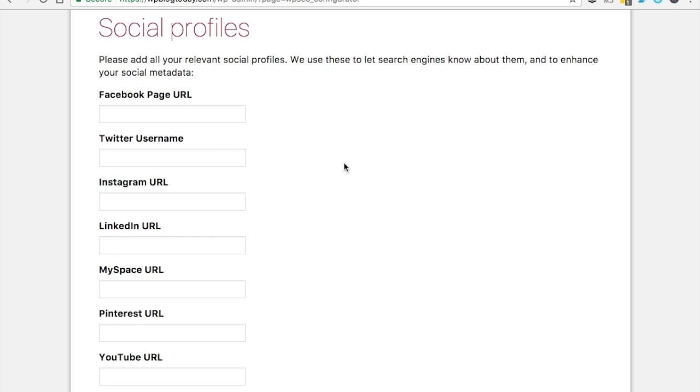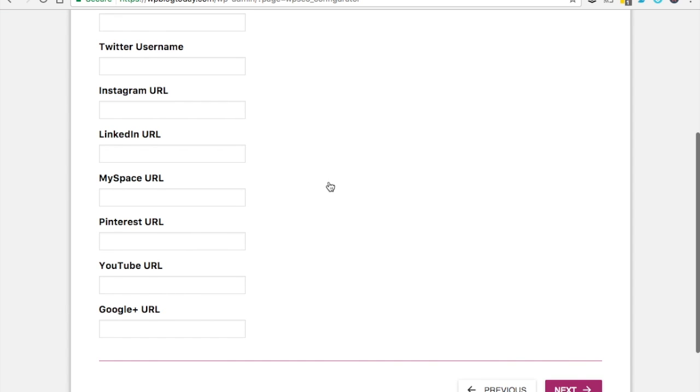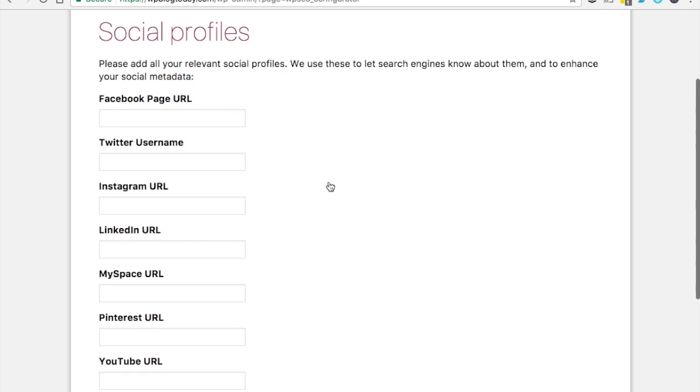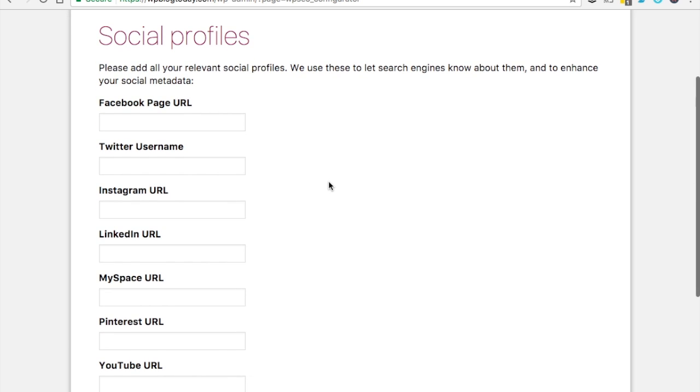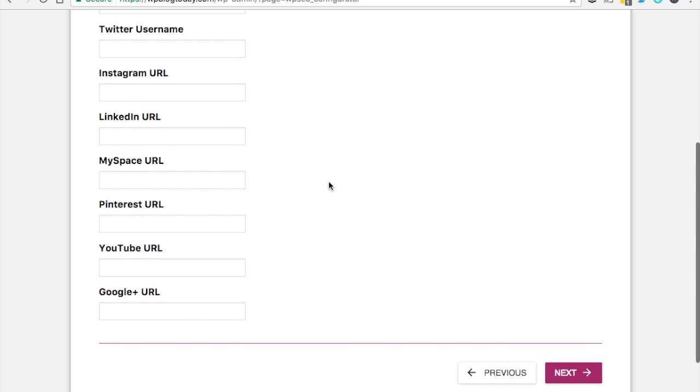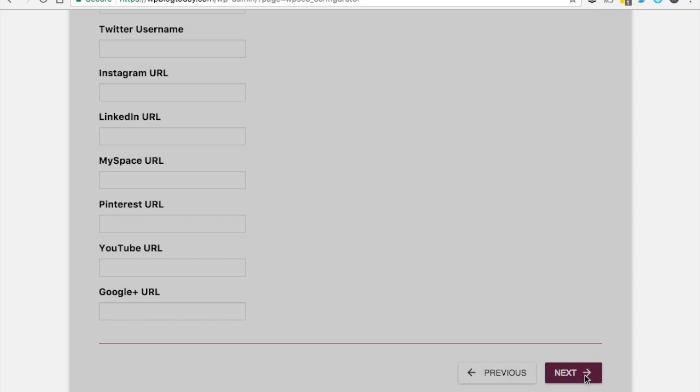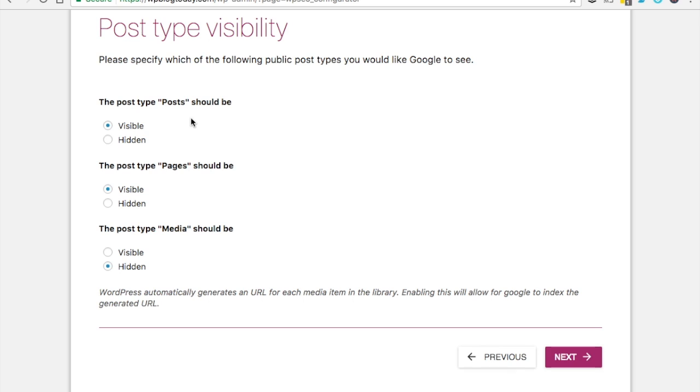I'm not going to mess with these social profiles right now, but if you already have social profiles created for your company, your site, yourself, whatever you're going to use there, go ahead and enter those in. Yoast is going to help you optimize the ability to get some traffic to those with some nice little icons there. So go ahead and click next for now.